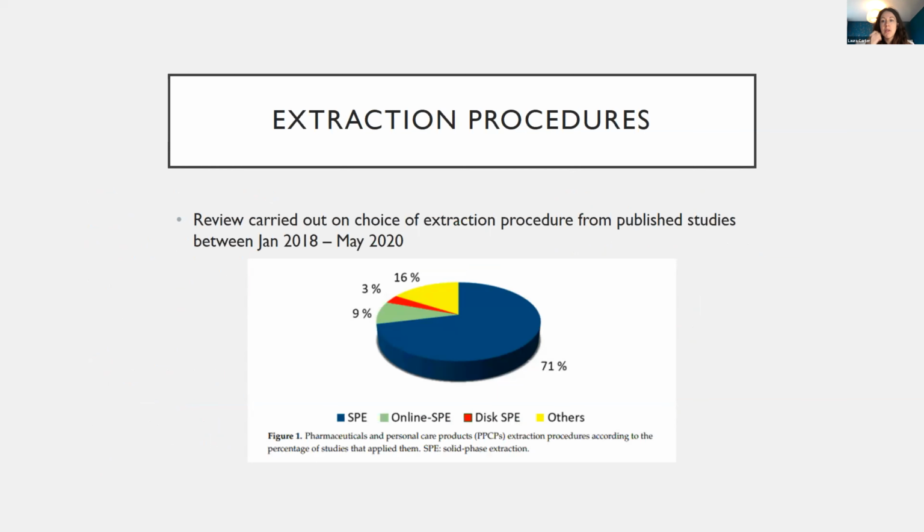And when I looked into this a bit more for this presentation, I found quite an interesting review on monitoring studies to evaluate the different techniques they use for sample prep. This was between the period of 2018 and 2020. And what they found was that, quite overwhelmingly, classic SPE procedures were most commonly selected for sample prep. This was mostly cartridges used offline, in about 70% of studies, whereas 16% of studies used different methods, which would include, for example, direct injection.